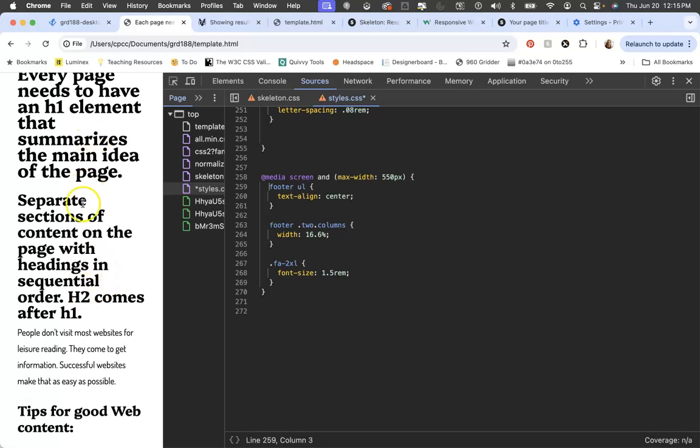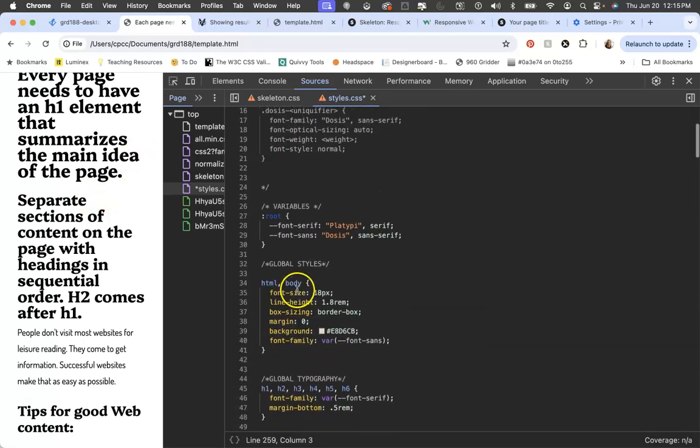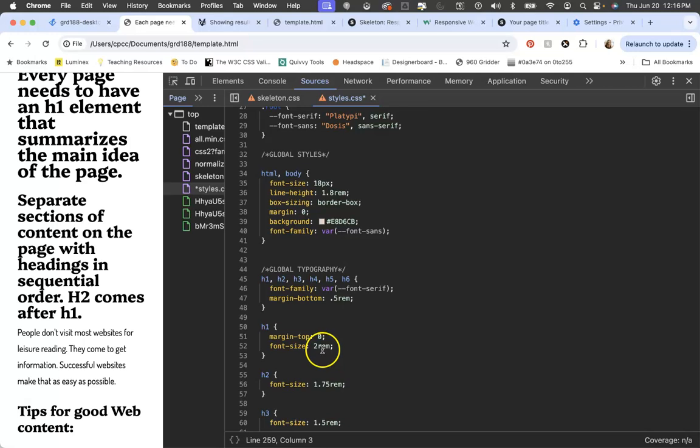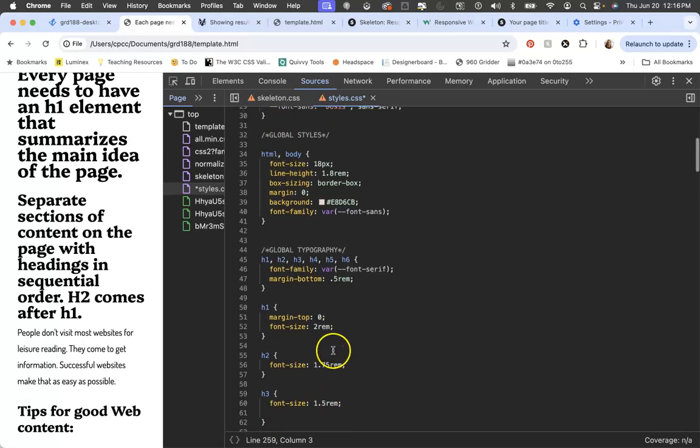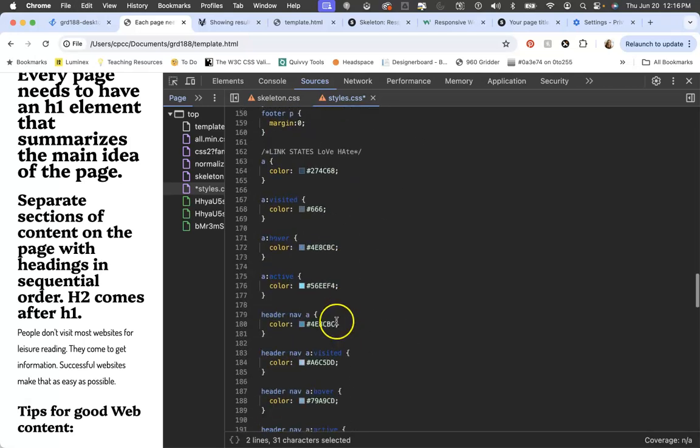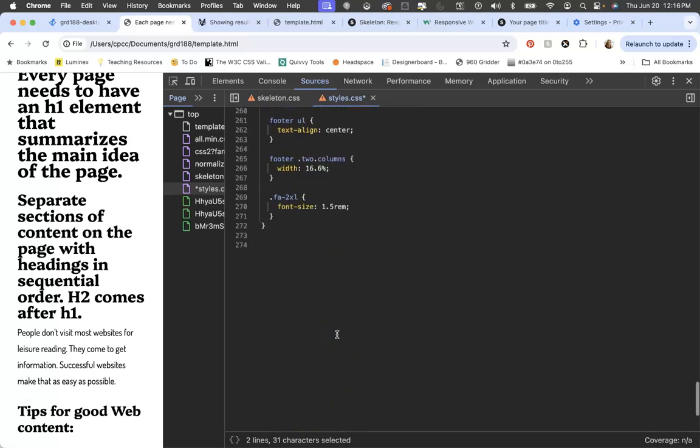In this case, I don't actually feel like it's just the headings. I think the paragraph text getting much smaller is going to be a problem. But I want to show you how this works. So let's say that I felt like this was getting too big all around. Well, if I've done this right, if I've set up my base font size in the HTML, body declaration, and then I've sized everything else that I want to be relative to that using REMs, then I could actually fix this by putting an override for that one property of that declaration in a media query.